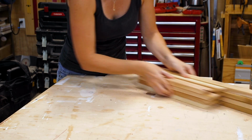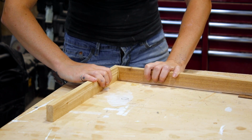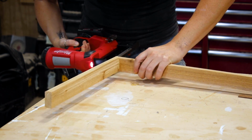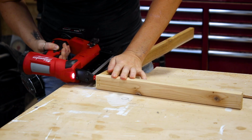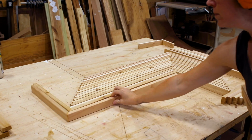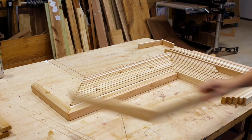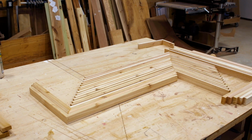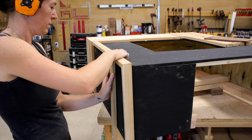To put the miters together, I used an exterior wood glue once again, and then also reinforced the joint with a few 23 gauge brad nails. Nice and simple. Next, I just repeated that same process to create a whole bunch of them. Since the pattern is the same in all four quadrants, I could prep all of the parts and have them staged on my workbench. This also gave the glue time to set up. And with that done, the next step flies, which is to start applying the slats to the body.